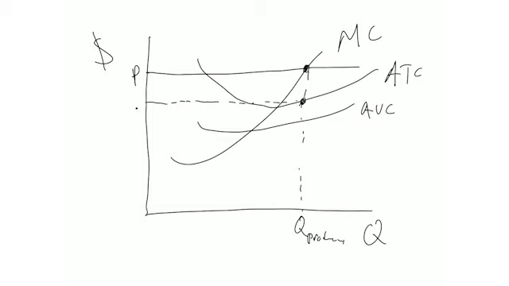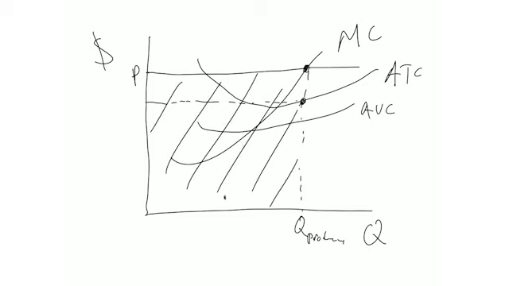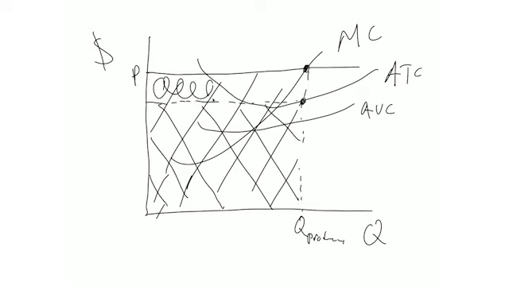Profits are equal to revenue, which is the price times the quantity. And so let's mark that off that way. That's that whole section there. That's revenue. And the costs are the average total cost times the quantity, and so let's mark it off that way. The area above, which I'll just do squiggles through like that, represents the profits.